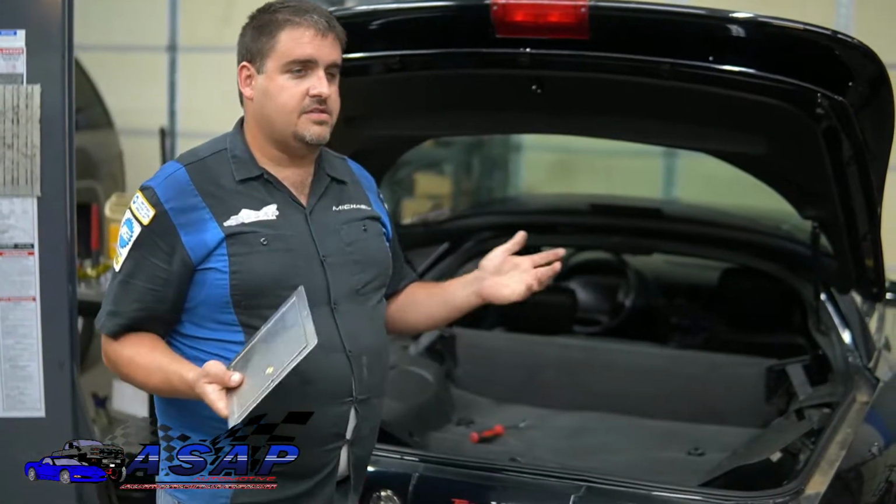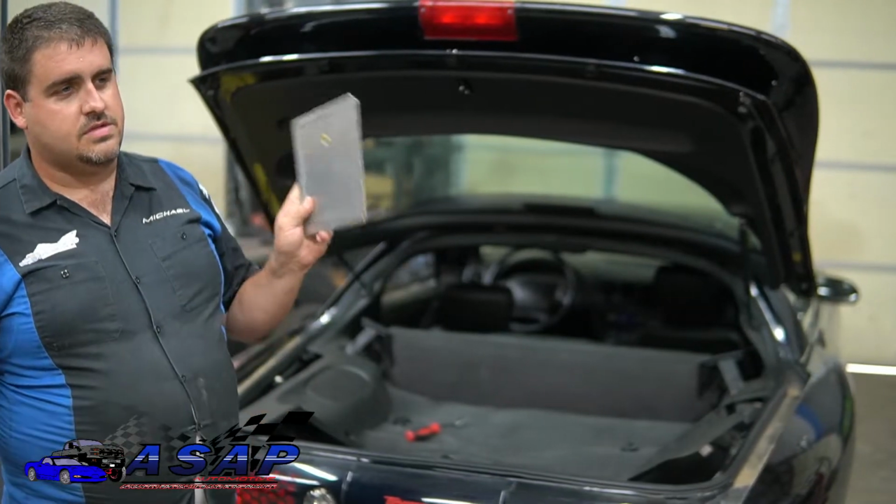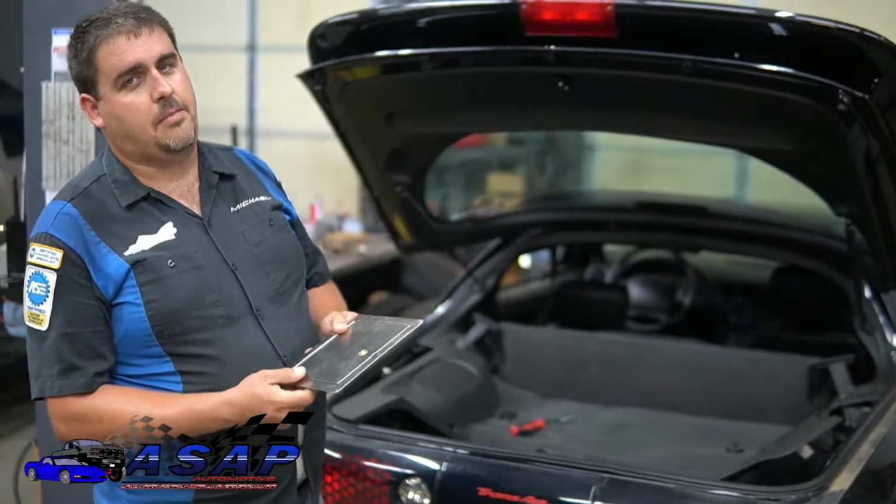That being said, like I said, there's different sizes. This is the best one I've found to fit it. There's different stuff out there. This is just the best one I found. I think it's going to work for this application.